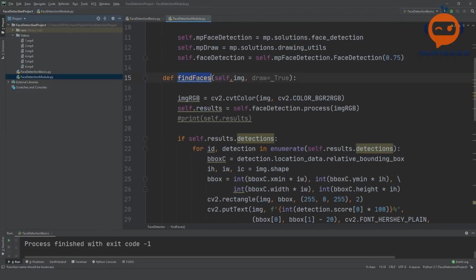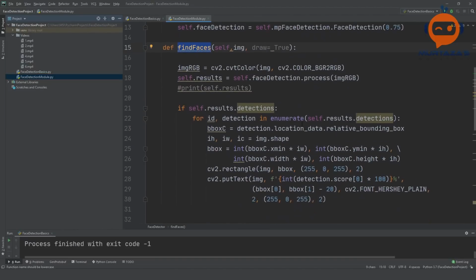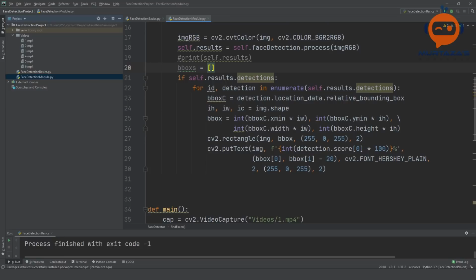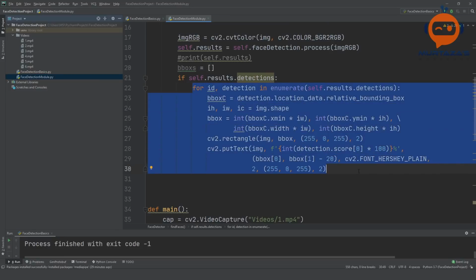And what else? Okay, so now we need to return something. We are finding the faces, that is all good, but we need to return all these faces. So we will return the bounding box information, the ID number, and also the score. If you want to return the landmarks, you can return that too here. So we will create a new list and call it bounding boxes, plural. We will make it empty, and all of this is being done for one face. It is processing face by face, so whenever it processes, we need to put that in our bounding boxes.